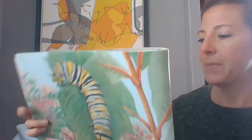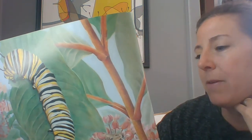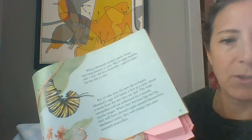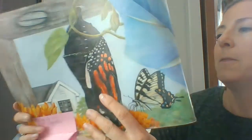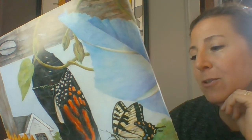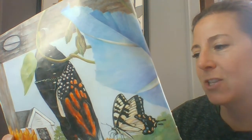Monarch's eggs will hatch, a few at a time, about a week from the day that they were laid. The little caterpillars will eat milkweed for a month, maybe longer. And when they become big and fat, they will form a chrysalis around themselves. Sheltered inside, they will change into a new monarch butterfly. So the cycle continues. The new monarchs will fly north, sipping nectar from flowers, mating and laying their eggs on milkweed plants. All along the way, eggs will hatch into caterpillars that become butterflies that keep traveling north. More new butterflies will fly on until by late August, one of Monarch's great-great-great-grandchildren might begin life in the sunny backyard on Aster Way, just like Monarch did.